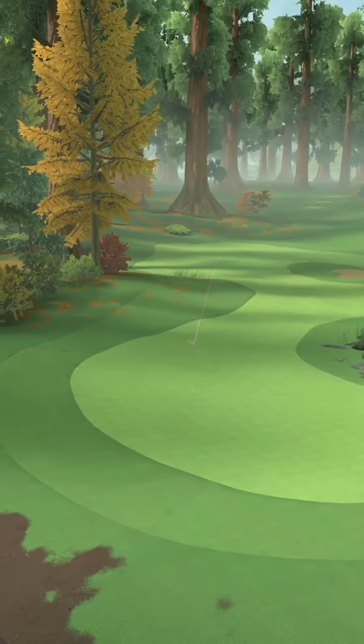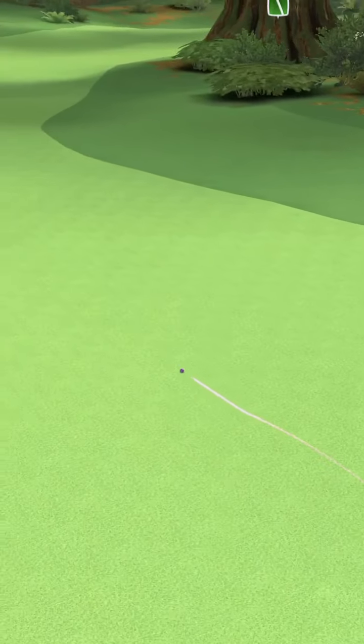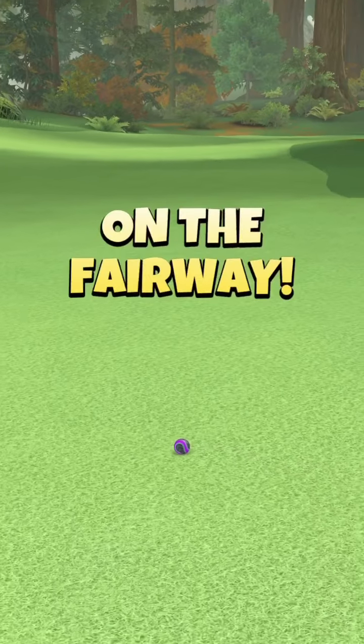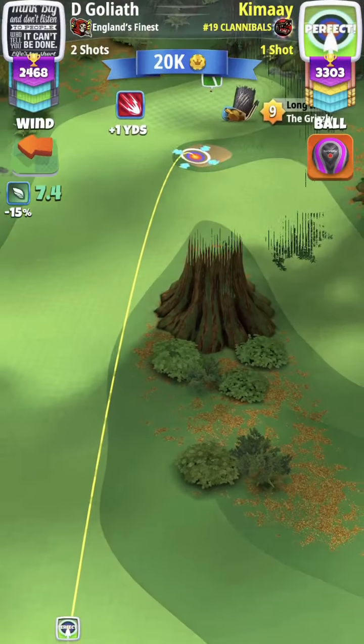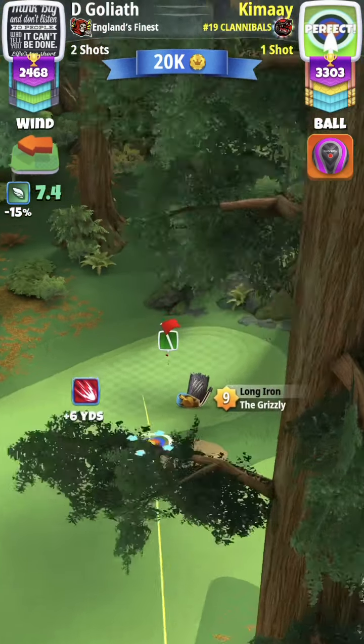The advantage of having an APOC 6 is that it's going to get you past that tree. Now, an APOC 4 and 5 is going to get you close to getting past that tree. Sometimes you will, sometimes you won't, depending on if you hit great left, great right, or perfect. But here I did end up past the tree.